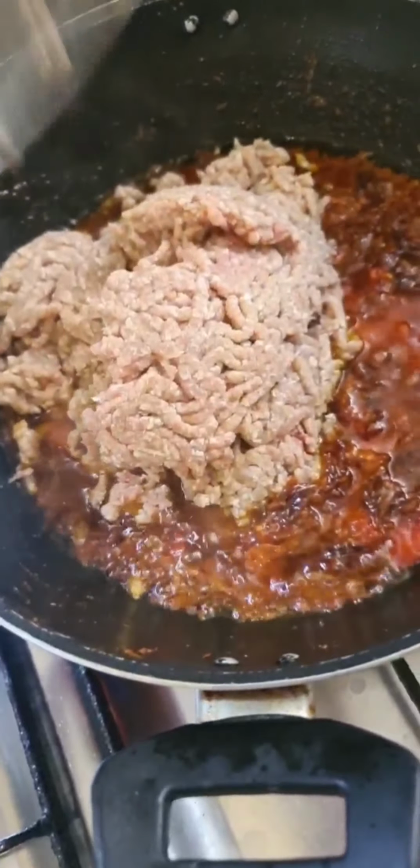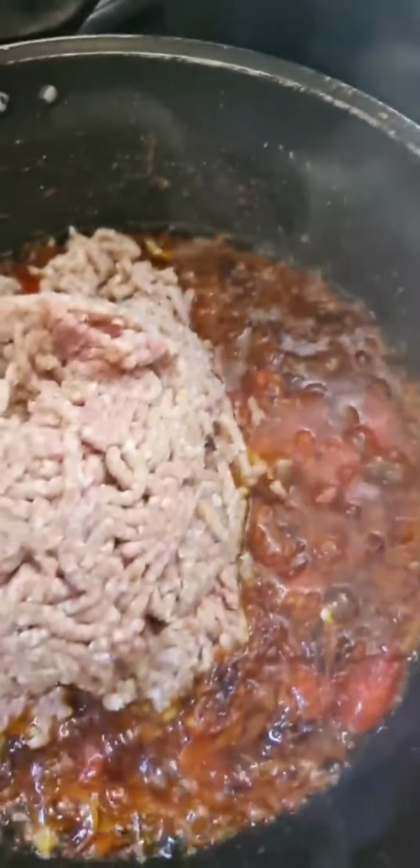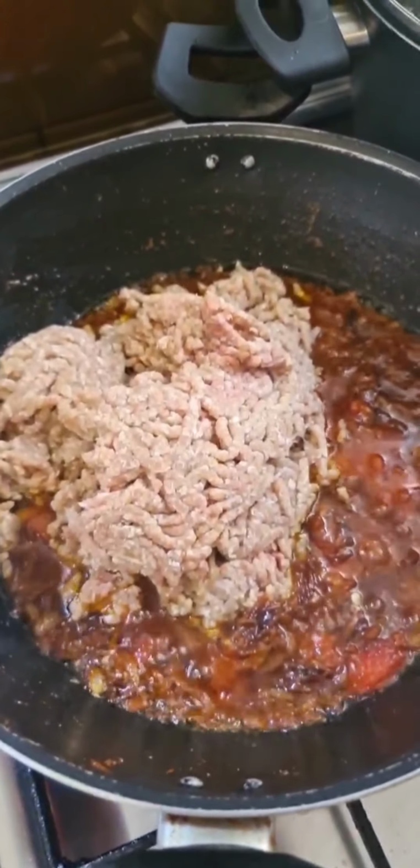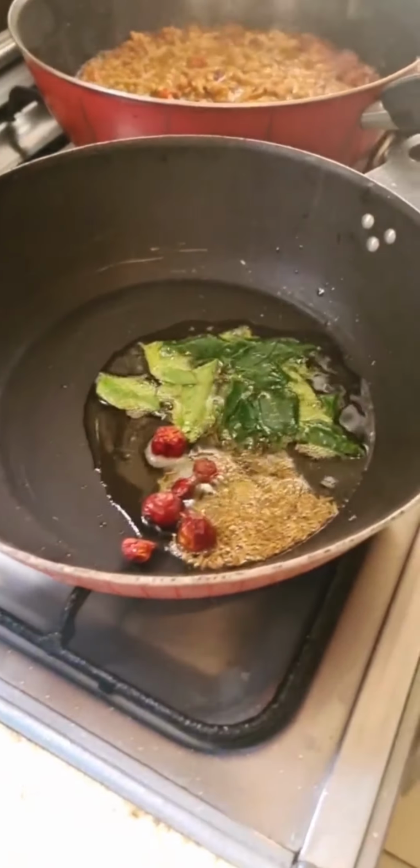Adding 500 grams of minced beef right here. You know I love to bhuno, so it's going to be bhunoed very well, and then I shall add some water and let it boil down. Okay, I'm making the aloo ki bhaji.